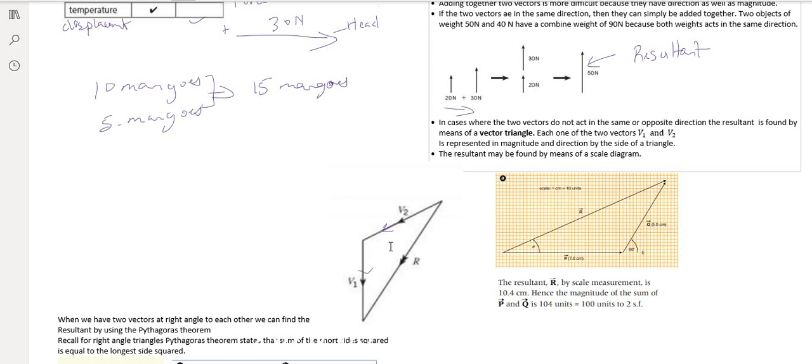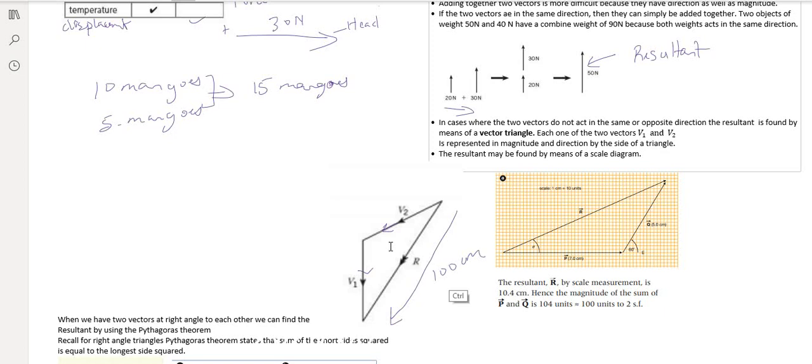One is going directly downward, so that's fine. But what we have to understand is that to find the resultant here, it won't be that easy. So one way we could do this is by using the scale diagram method, and we would measure the length of this using an actual ruler. So if we get this length to be 100 centimeters, even though that can be a little bit big if you're looking at a graph.